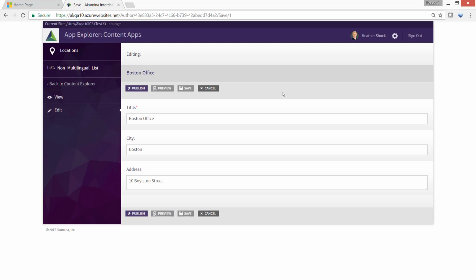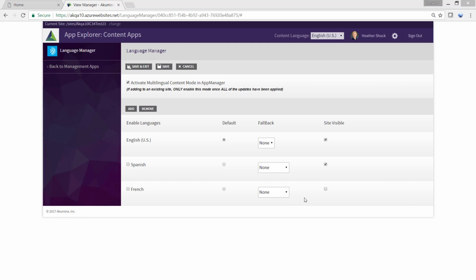And the front end intranet site widget that's going to display the content will also be language neutral. So it will not be looking for content in a specific language or related to the current language of the site. So once again, I can have non-multilingual enabled content apps exist, in which case I won't see a language selector at the top.